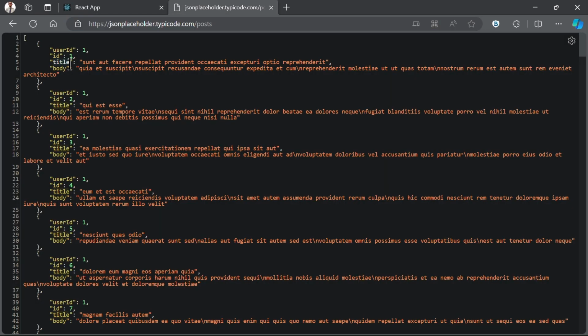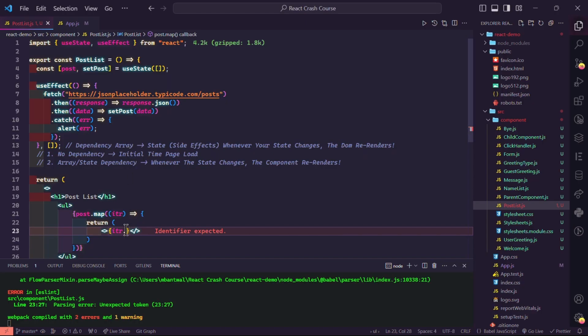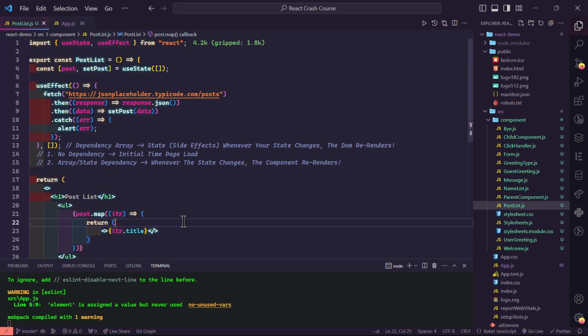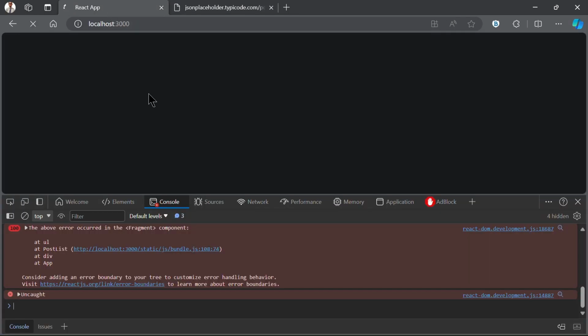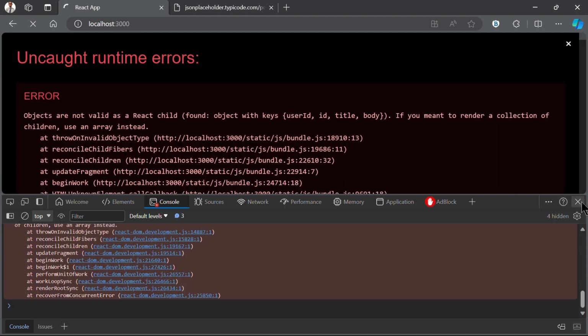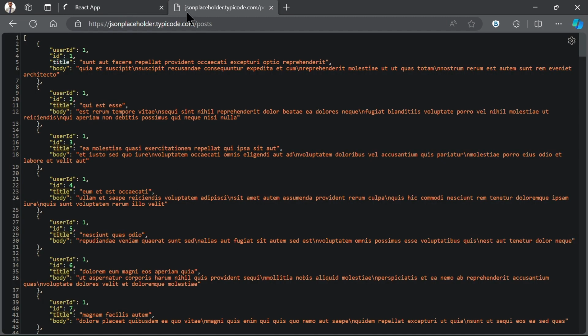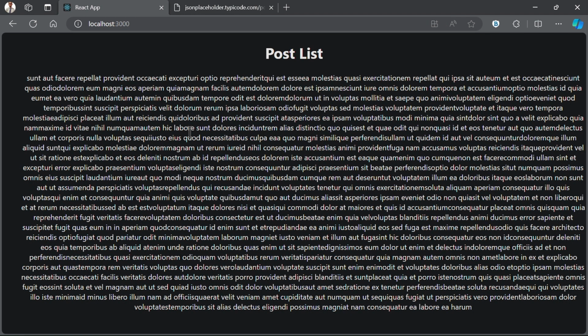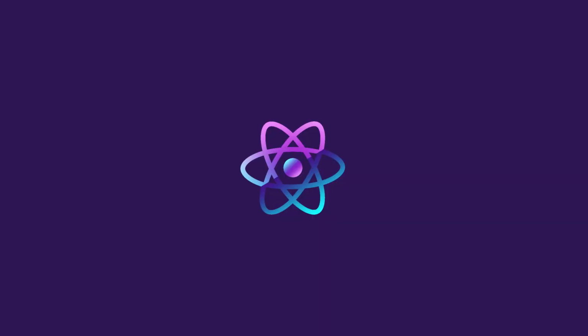So let's say I want to print only titles, so I'll go here and head back over here, paste, so itr dot title. Okay, now let's go to the browser, refresh, let's get rid of this. Yeah, you're able to see these are all the titles that are popping in.